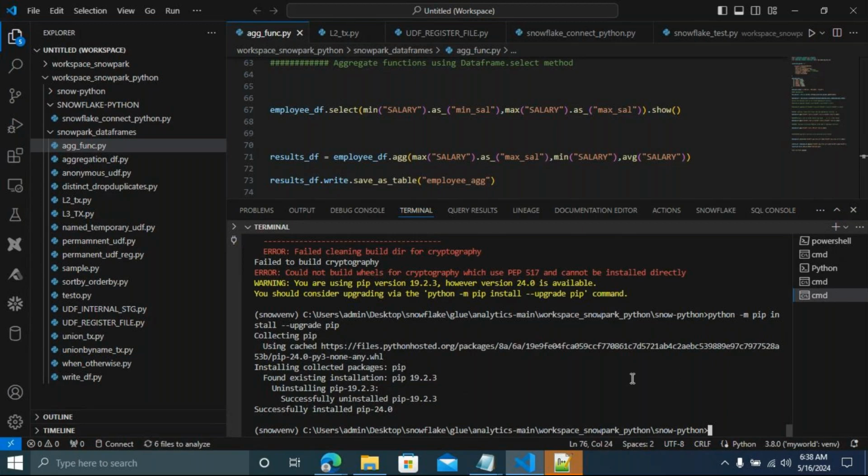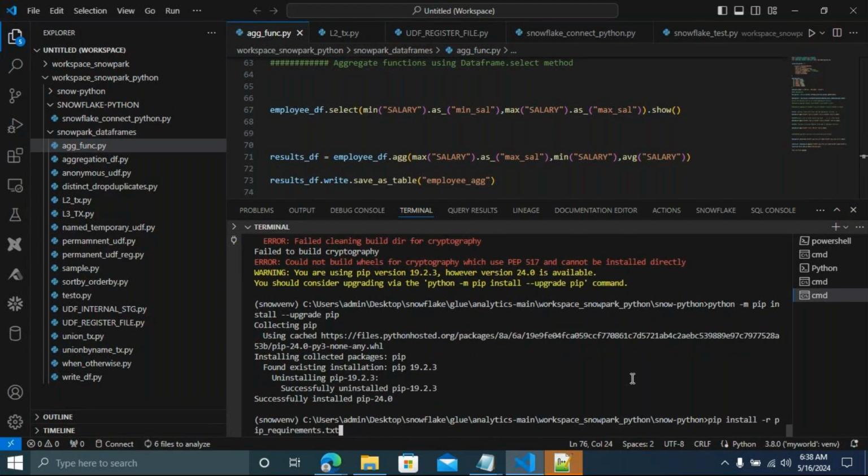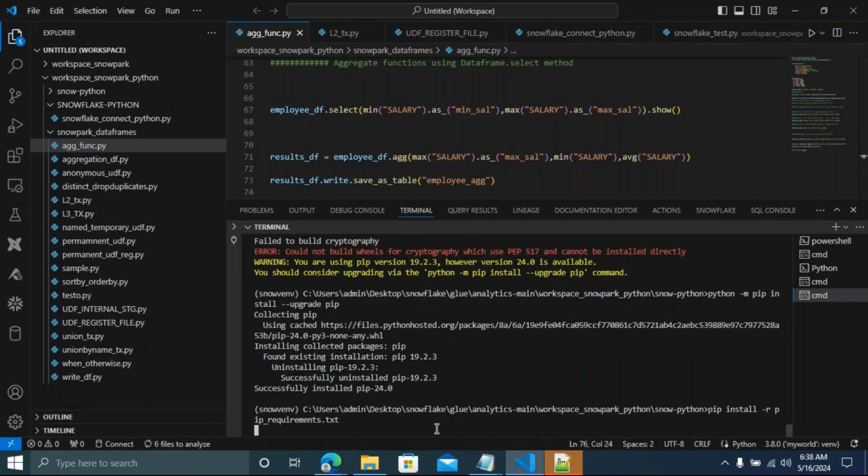Now what I can do is go to this pip install -r requirements.txt command. Just hit enter. Now it won't throw any errors like this. Yeah, taking a couple of minutes.